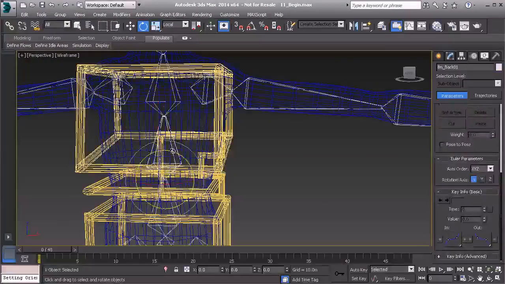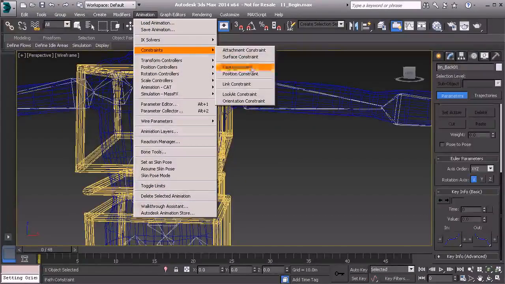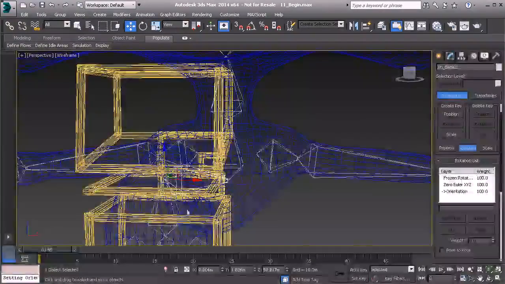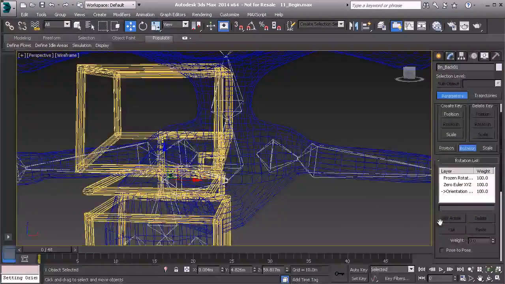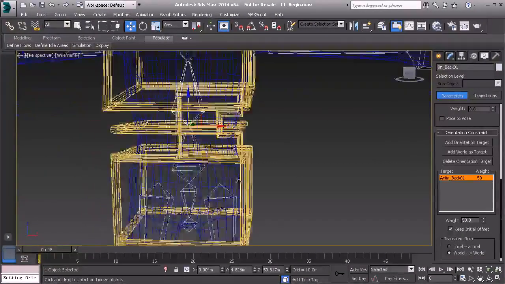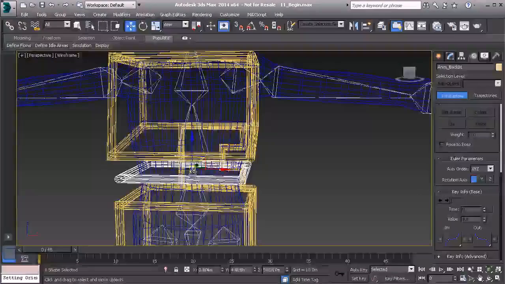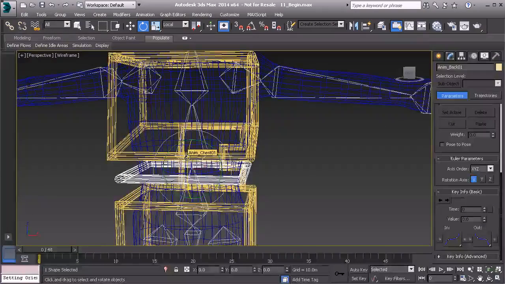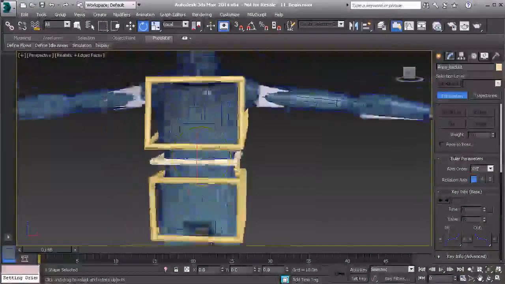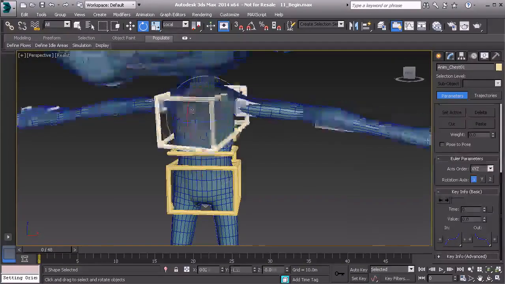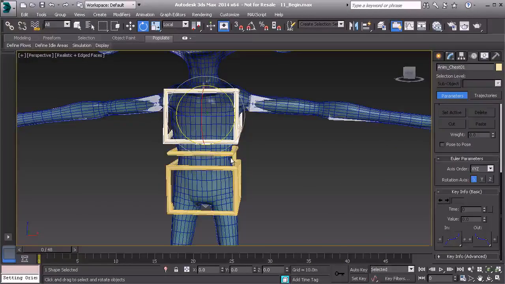So we can do the same thing for the character's back. Again, with the backbone selected, we'll head over to Animation, Constraints, and we'll choose the orientation constraint. We'll select our back control. If it shifts, no worries. With the bone still selected, we'll just turn on Keep Initial Offset. Very good. So we can start to test this out. When we grab the back as we start to move, we're also driving the character's chest. Let's press F3 to take a look at this in textured mode. Very cool. Alrighty, so everything's moving nicely.